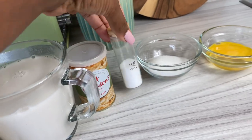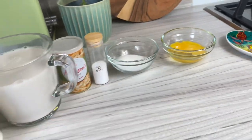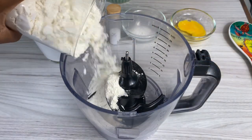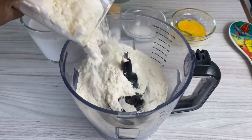I've got all my ingredients on screen, which is some plain flour, coconut milk, yeast, salt, sugar, and an egg. And I'm gonna mix it up using my food processor. You can use your hand, of course, or you can use a mixer. Whatever you have, you can just use that, okay?